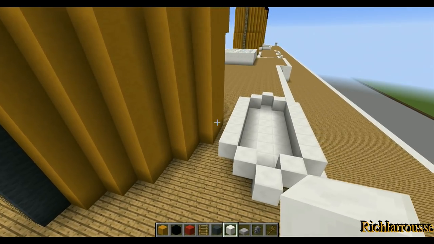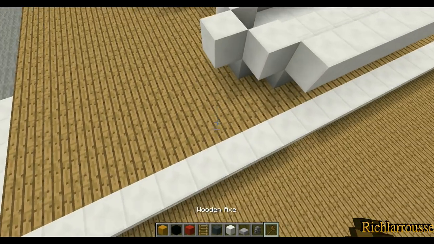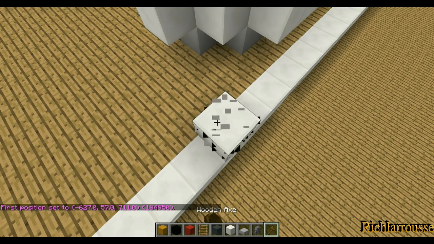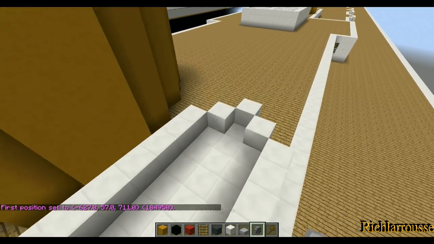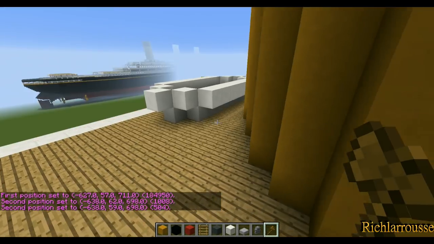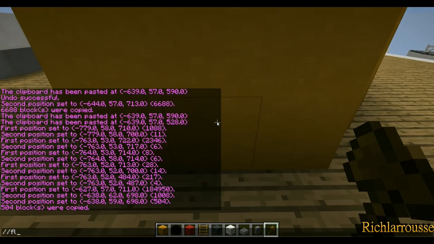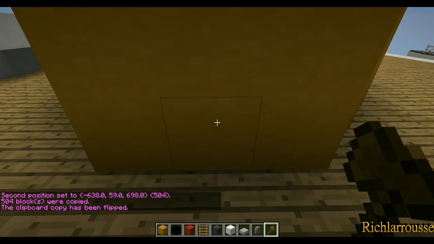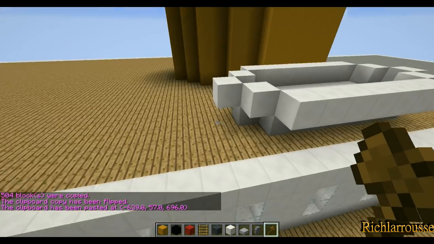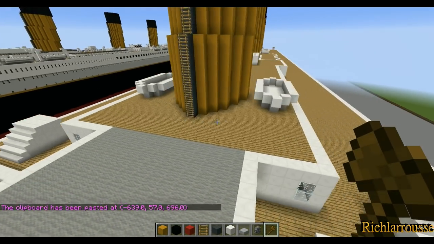So, yeah, what I'm gonna do, I'm gonna try and do a copy paste here. So, sure, add a block there, and copy from that, and then copy up to, let's say up to that point. Let me use the copy, flip to the right. And then paste, and hopefully it will go fine. And yep, there we go. There's the other lifeboat in place. So that's the two boats either side of the first funnel.